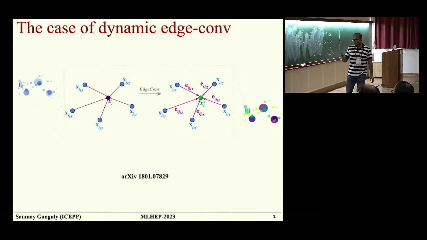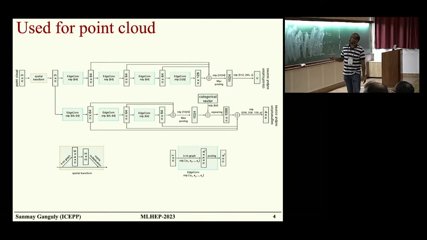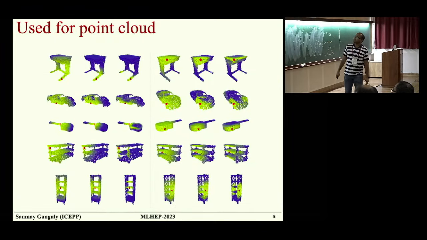So it might happen that in a graph like this, if the farthest points were not connected to the target point, in these x prime coordinates, those farther points are now connected to the target point. And on the second iteration of message passing, you can probably exchange information from a farther point to the nearby point. So is there any advantage of this? That's what they tried to see, whether they can improve the classification performance. So this is the 2018 story.